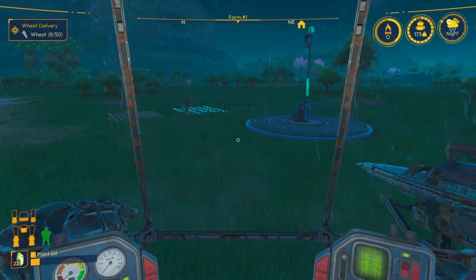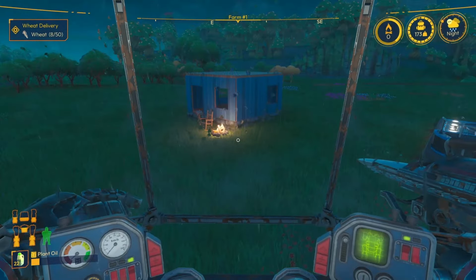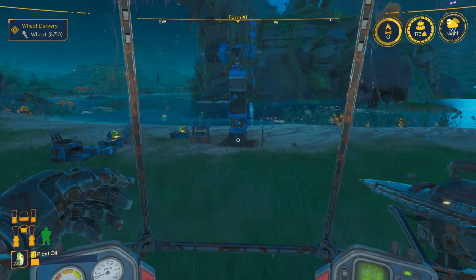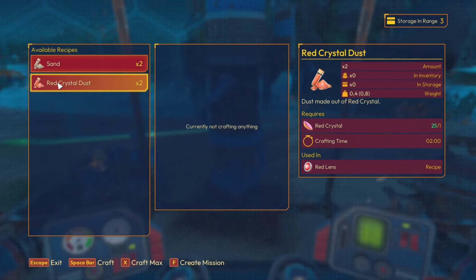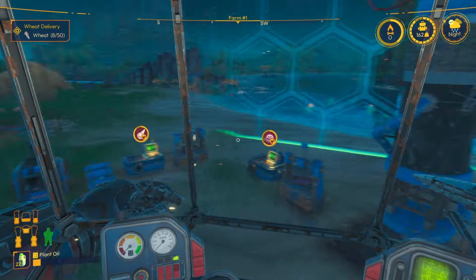And I'm going to have to make more fields. But I think for now I'm done. I'm going to need to make more storages so I can offload because I am full up. Is there something... There was a new recipe. Is it in the grinder? Yes. Red. Oh, we can make red lenses with these. Alright, well, let's do a few because I have some. Let's use 10 of them. We'll make 20 of that red crystal dust.